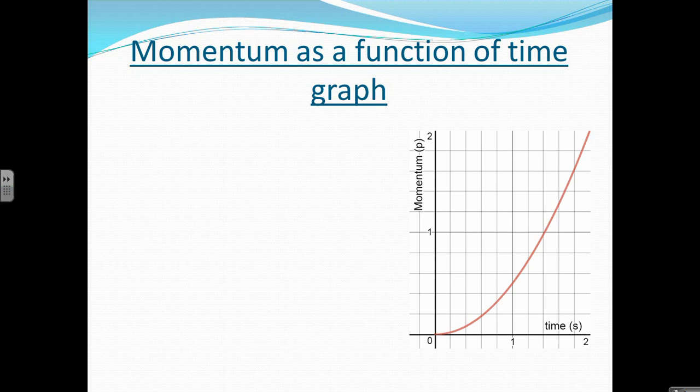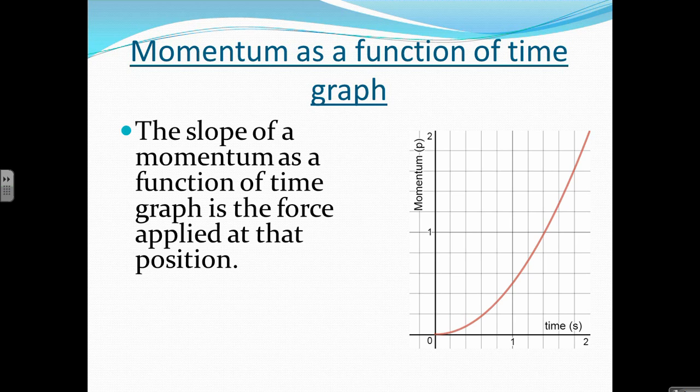There's a couple of graphs we need to be considering in this. The first graph that I'm going to speak about is the momentum as a function of time graph. So this is showing how much momentum an object has as a function of time. And the significant thing here is that the slope of the momentum as a function of time graph is the force applied at that time. So to change the momentum, you need to be applying a force over a period of time. And we have this equation, and you see this in your reference tables. It says that force equals change in momentum over change in time, or force equals dp/dt.